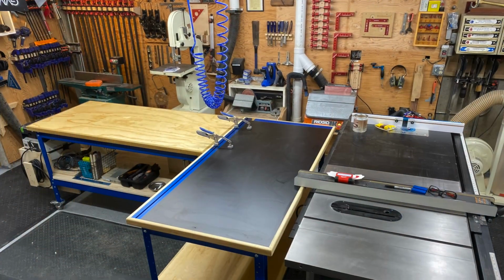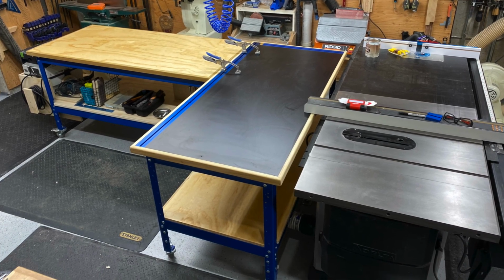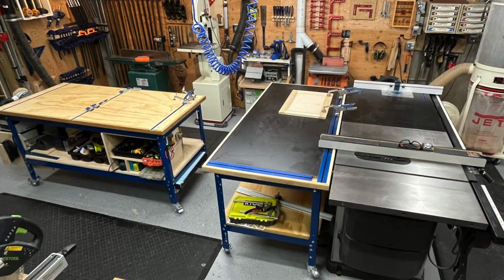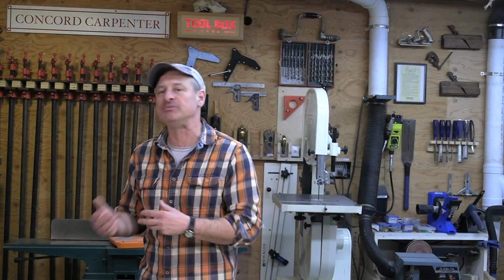Hey guys, today I want to talk to you about the Kreg Universal Workbench. I just finished about a month ago putting 2 of them in my shop. So when you're trying to get work done in a small shop like this, you have to be able to work more with less, right? And be comfortable working in cramped spaces and just be creative. So that means choosing multiple use tools and putting everything on wheels and mobile bases.